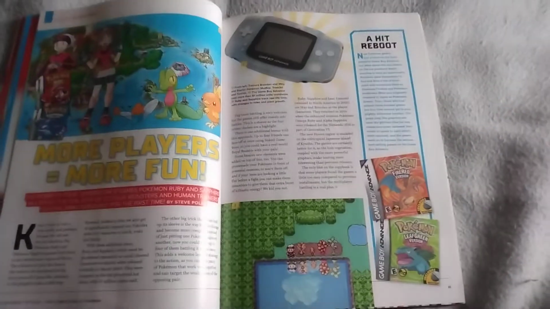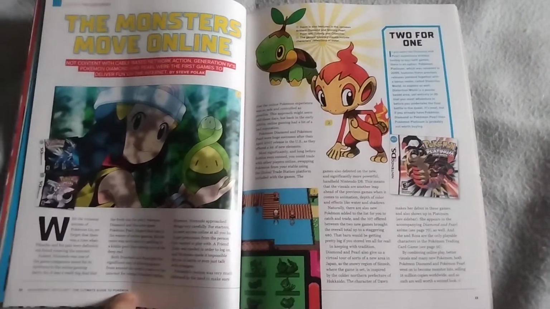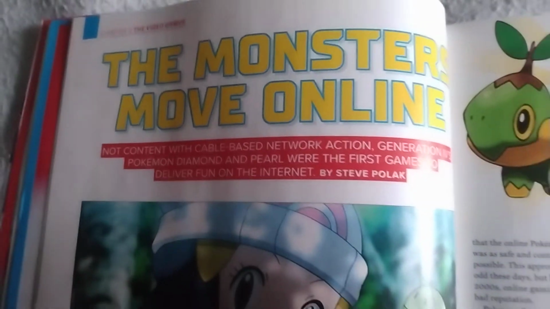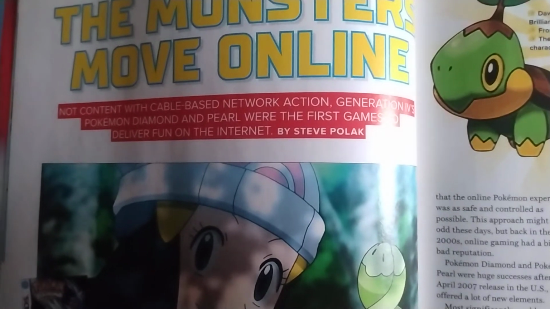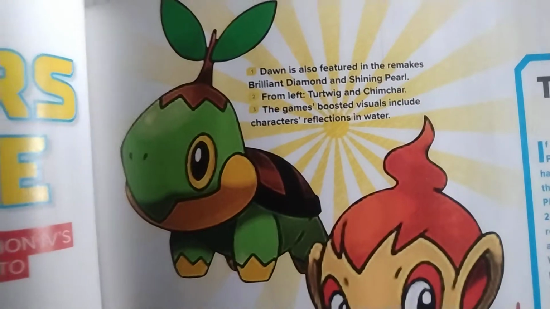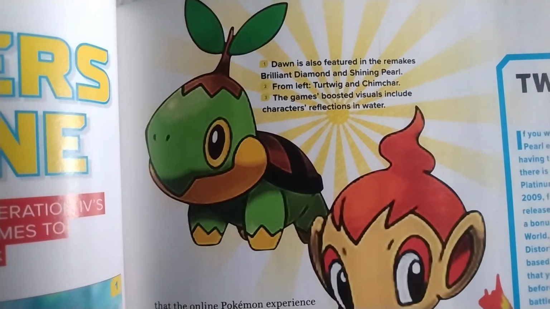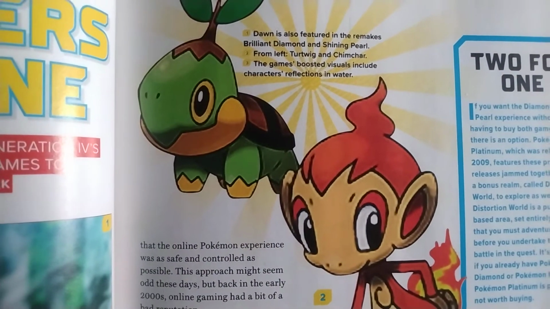So now we get to the next generation, Generation 4, which is Diamond and Pearl, and we got Platinum over here. It says the monsters move online, not content with cable-based network action. Generation 4's Diamond and Pearl were the first games to deliver fun on the internet. And here we got Dawn, also featured in the remakes, right? And we got Turtwig and Chimchar, and the game's boosted visuals include characters' reflections in the water.